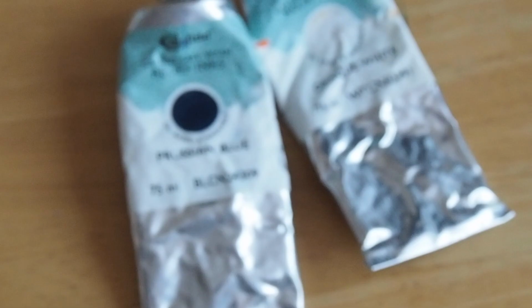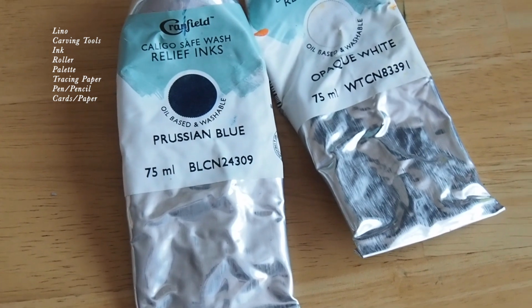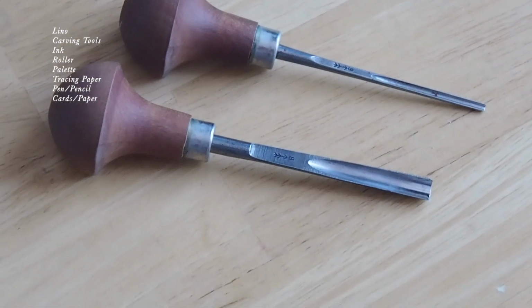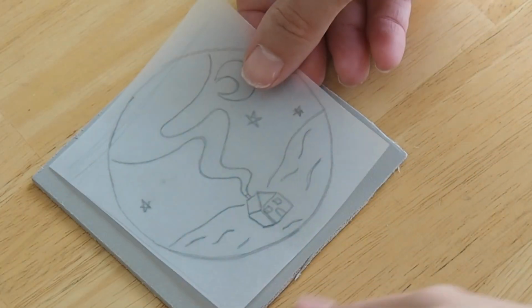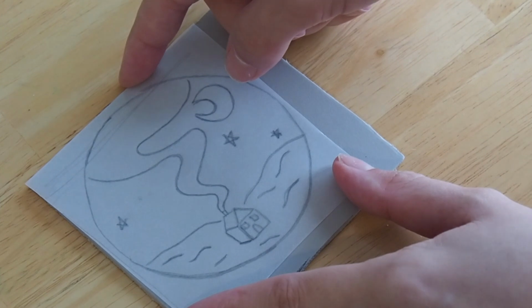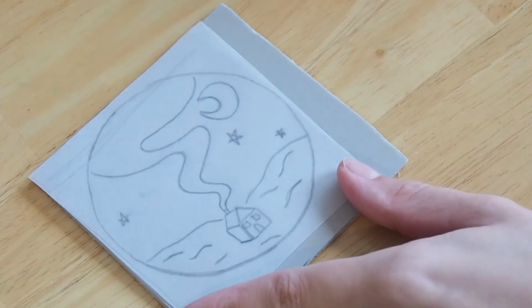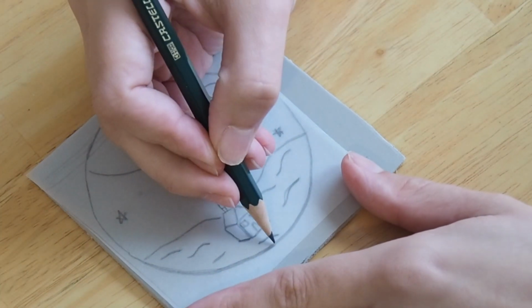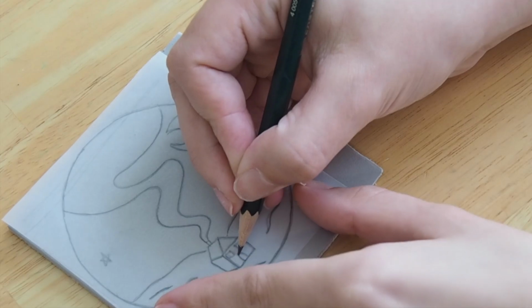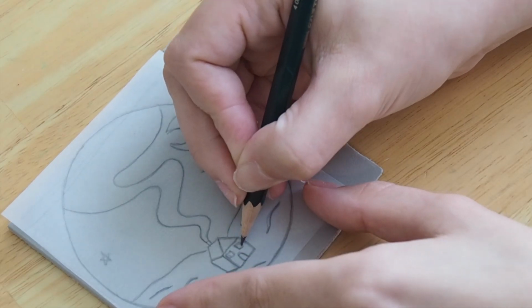Because it's almost Christmas, I'm going to print some Christmas cards and I thought that I would talk through my printing process. Today I'm going to use a small sheet of lino, carving tools, inks, a roller, a palette to roll out the ink, tracing paper, a pen and a pencil, a spoon, and lastly some blank cards which I got from CassArt. I started off by tracing my design onto my block of lino.